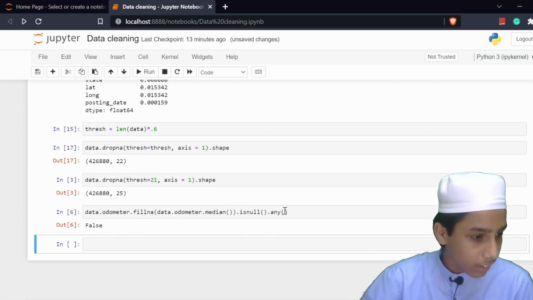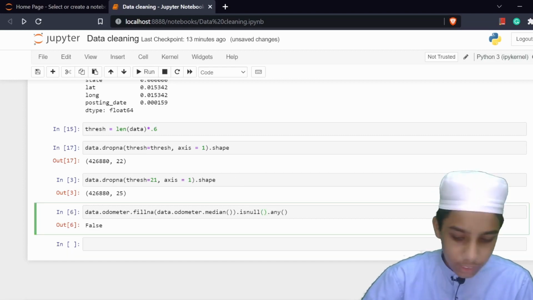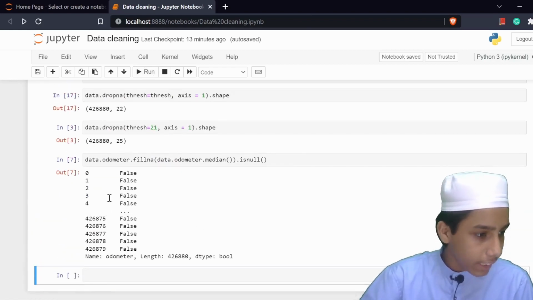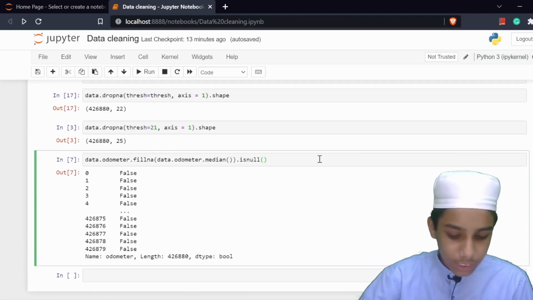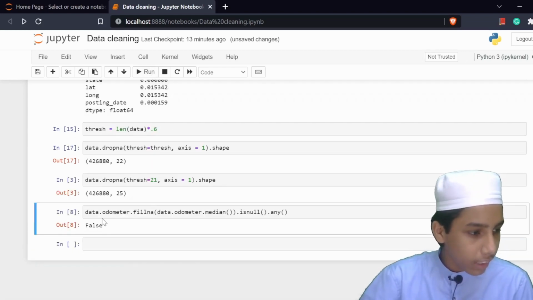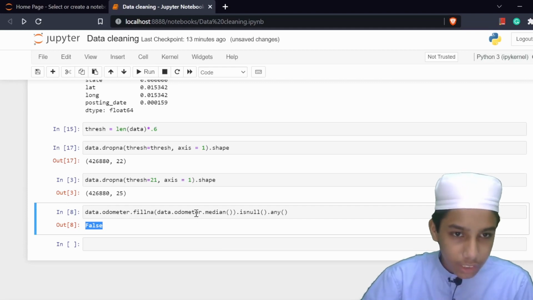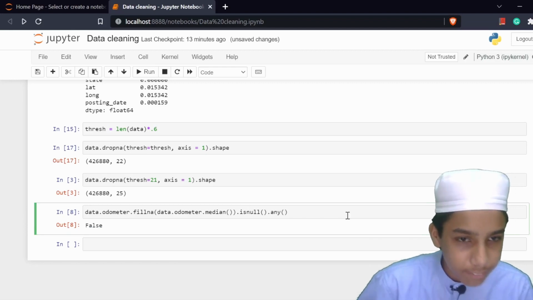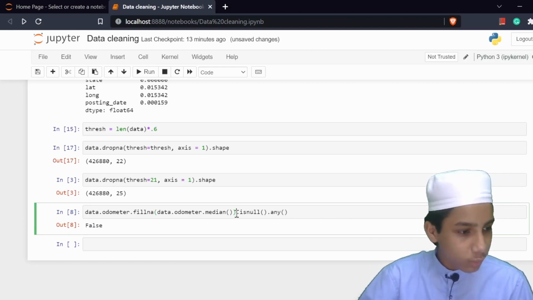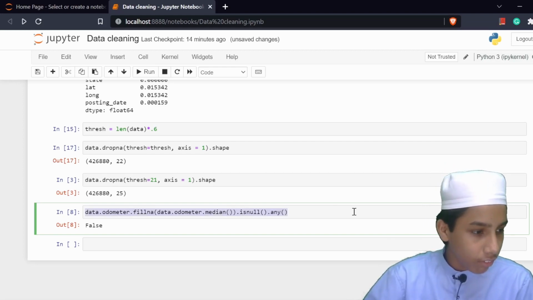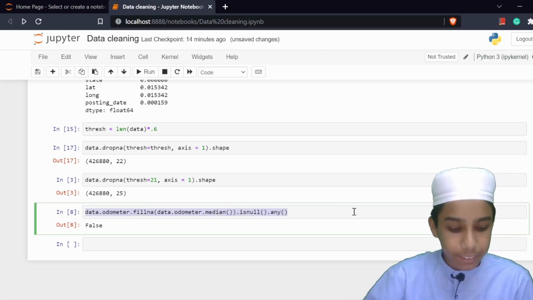This null, as you can see, we are getting this one. I think I have to run this one first. Now we are getting false, false. Now let's run dot any. Now here we are getting false, like fillna, we have the median dot isnull. Okay, anyhow guys, so we have the median also. Now let's do the same thing for the mean.